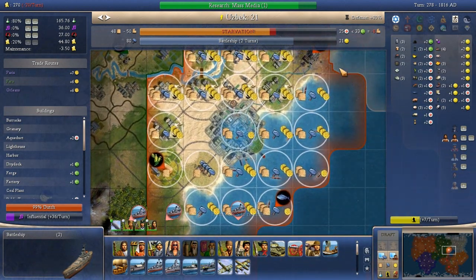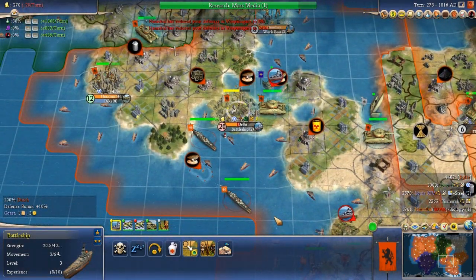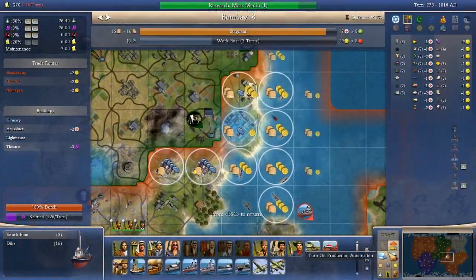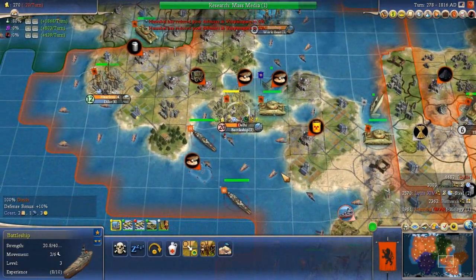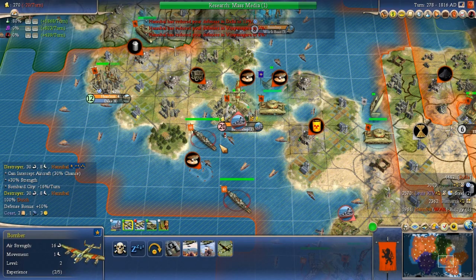Why is this city suddenly starving? Oh yeah, I gotta replace the workboat there too. I could actually buy the workboat. I'm gonna buy the workboat next turn when I don't have to pay the double swapping penalty. Okay.